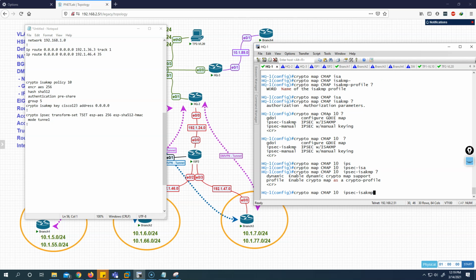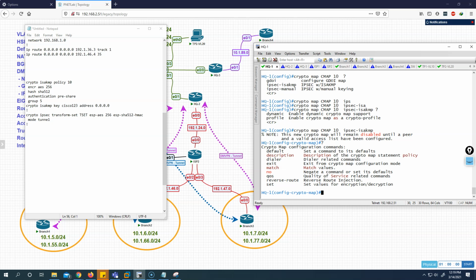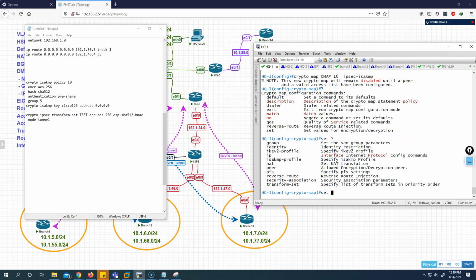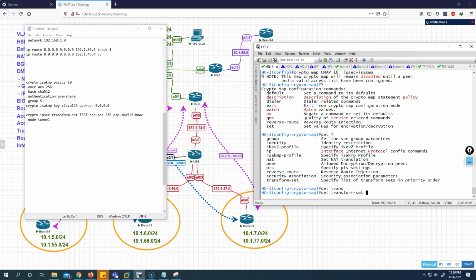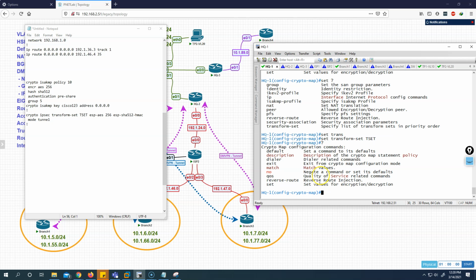Sometimes we do that. So there you go, now it's done. Now we have to put some things in it, so we combine those things. For example, we will set the profile, right? So the transform set is tset, that's the one we created. Do I need to do anything else in this one?